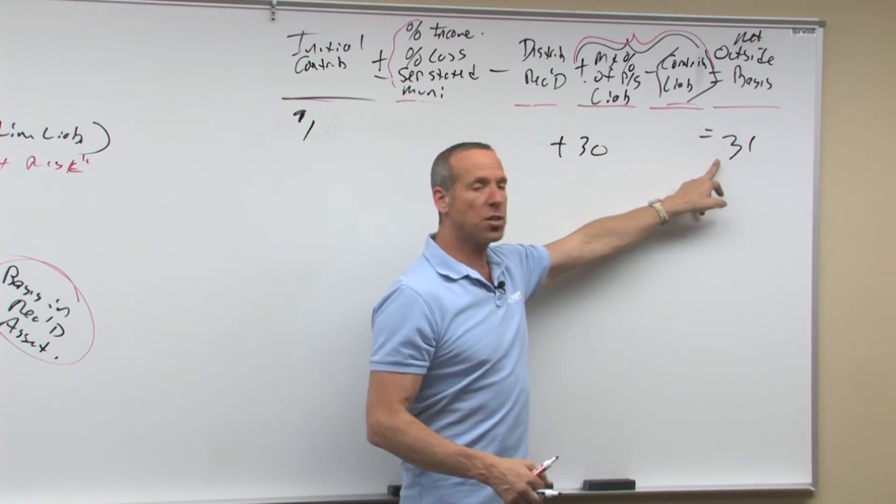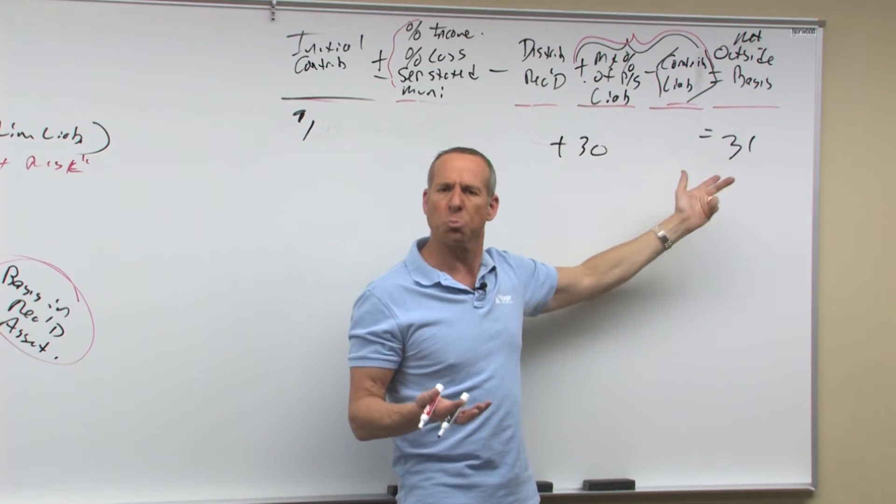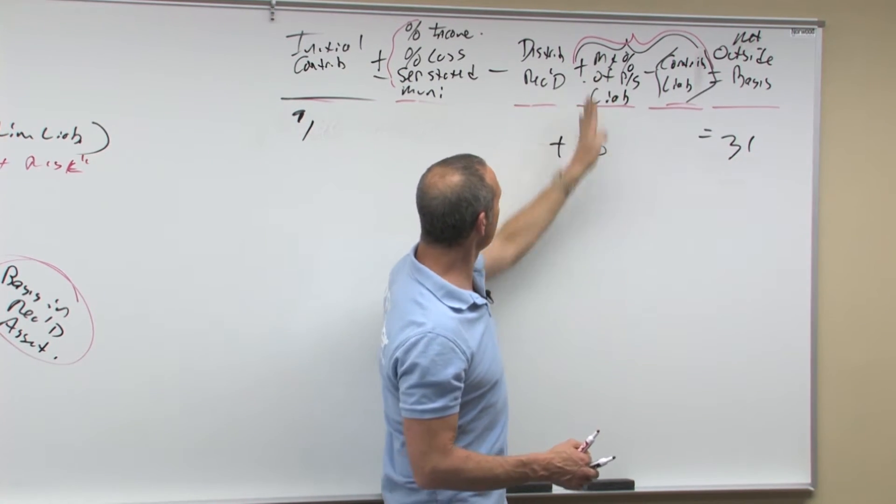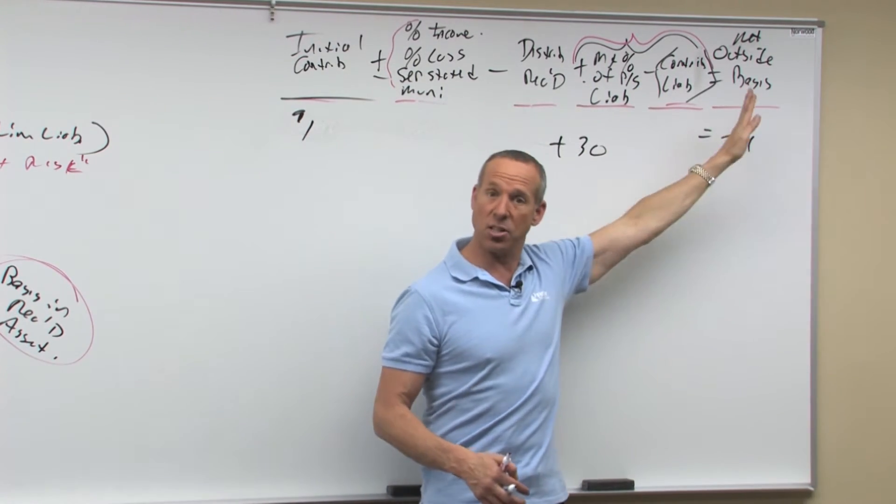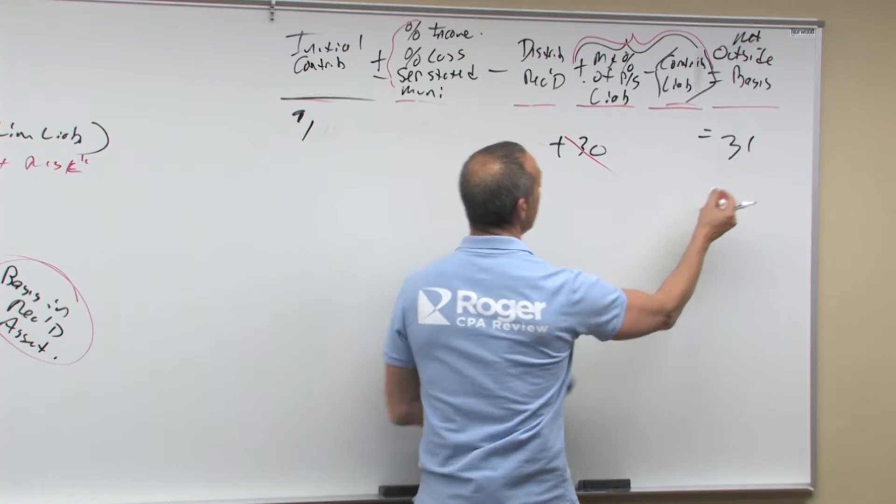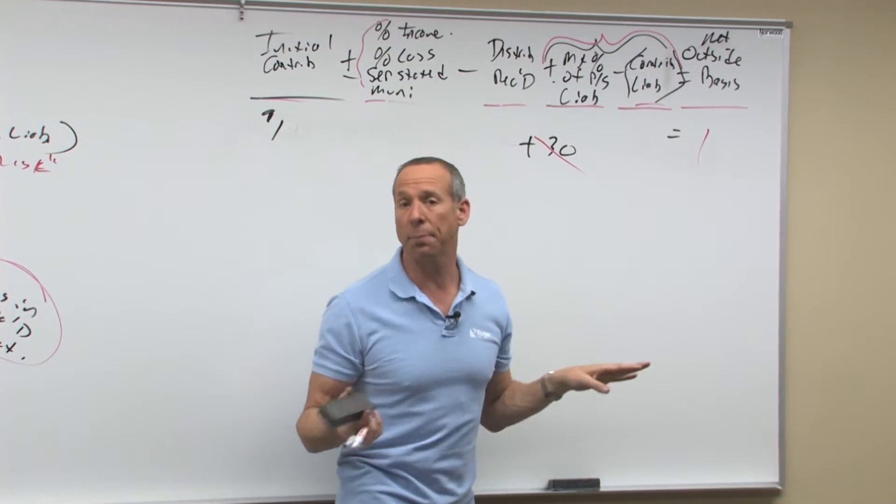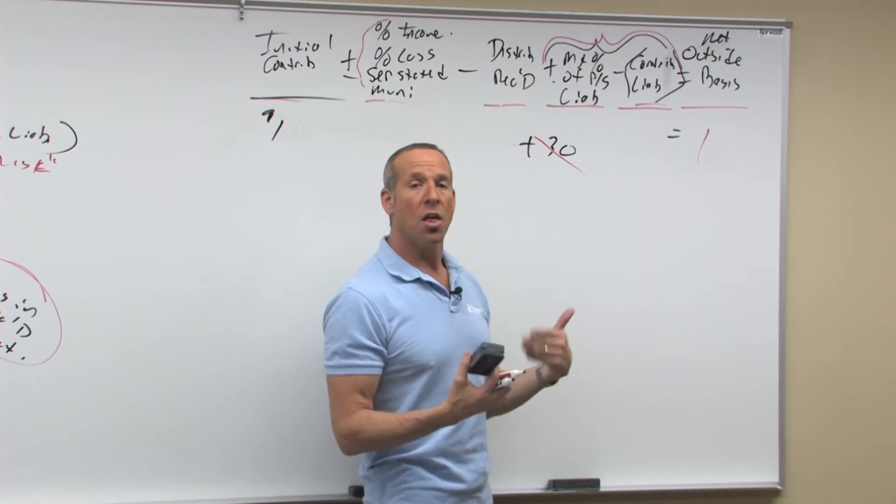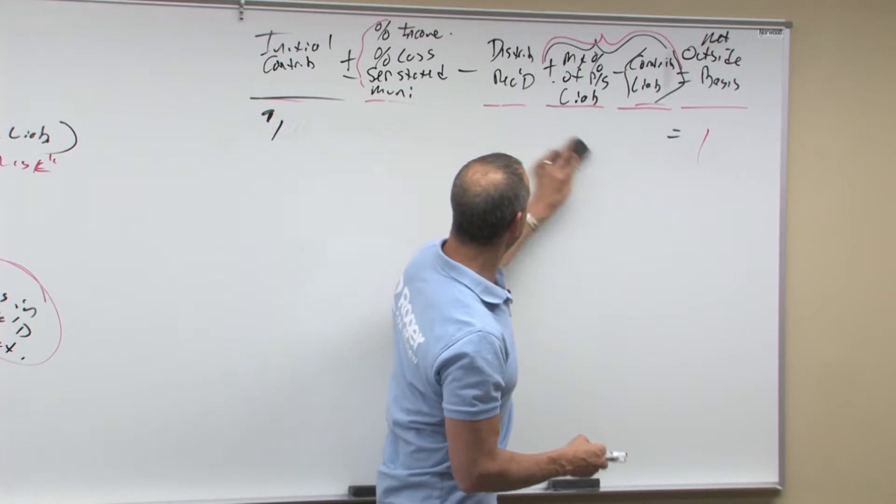Now, in reality, I'm liable for up to all 90. If the other two go bankrupt, I'm unlimitedly liable. But assuming they're still there, you're a third, you're a third, I'm the other third. We're each at risk for 30, 30, 30. So each of our bases would be 31. Does that make sense? That's my percent of the contributed liability. Notice as they have more debt, my basis goes up. If we pay off this debt, now my basis goes down back to one. So when the debt goes down, my basis goes down. But remember, that at risk part doesn't affect my capital, but it affects my basis.